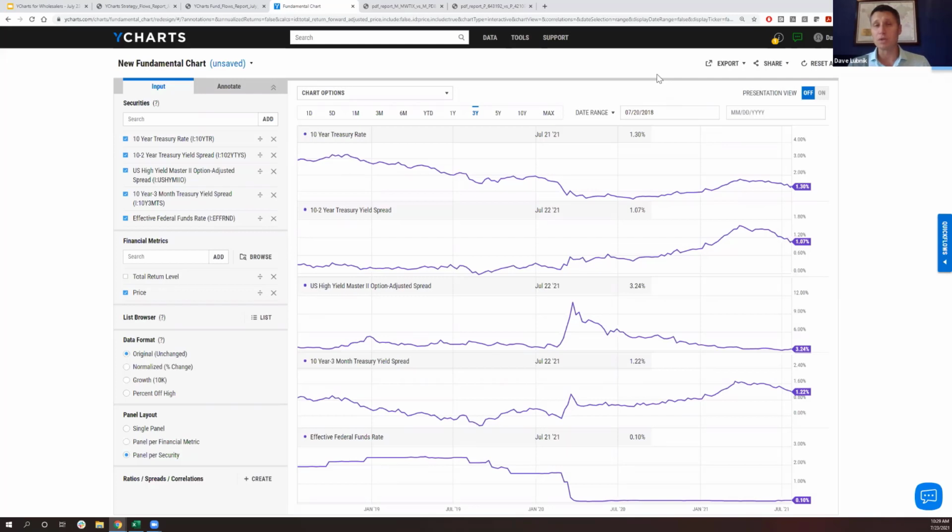We can also do subgroups. So maybe there's an overall sharing group for the entire company, but then there's subgroups by division, by team, by geography, and so forth. We also see a lot of firms that have rolled out YCharts to their kind of client portfolio management teams, product teams, portfolio consulting. It's called something a little different at every firm, but those folks are great to help create that content, save it, and then share it out to the field so that everybody's kind of having a consistent message. Everybody's working with the same material that management wants them to use, to leverage, to kind of have the best chance at success. So those folks can be key in helping create some of that content as well.